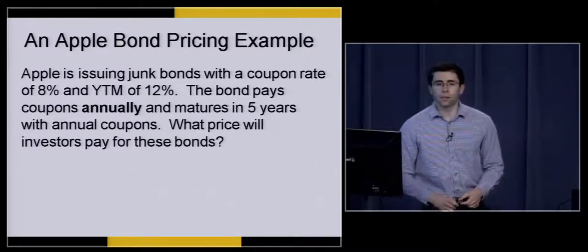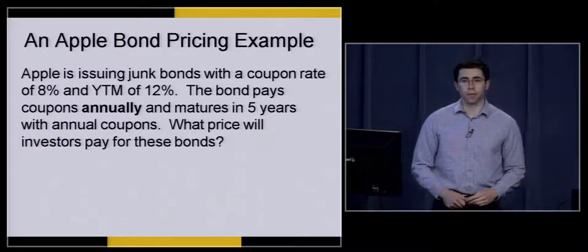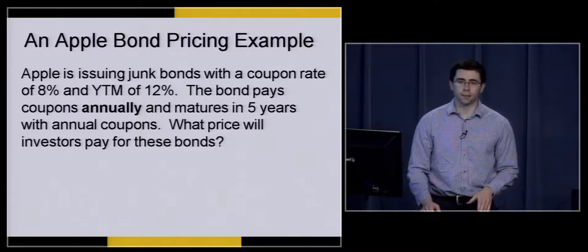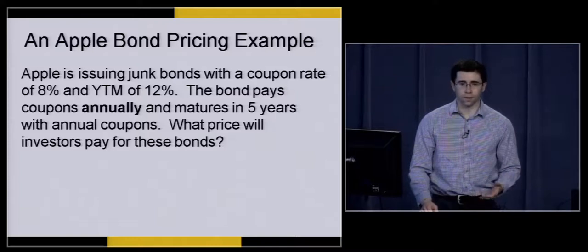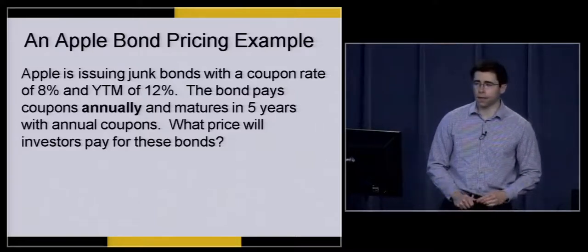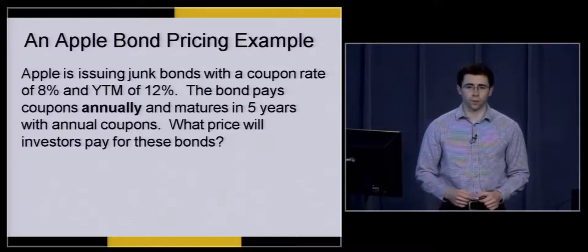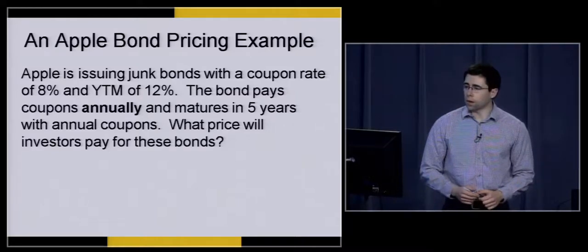All right, to start things off, I'm just going to jump right into an example, and you can see how we actually price bonds. As you'll notice, pricing bonds is very similar to what we did in chapter 4 in the time value of money material. So we use the same buttons on the BA2 calculator, and we also use, if we want to, the cash flow stream that we introduced all the way back a couple of weeks ago. So I'm going to start off working this example.